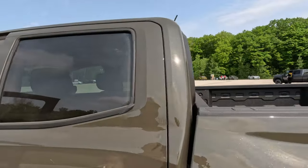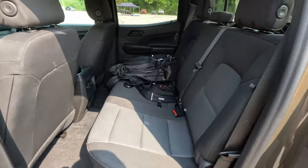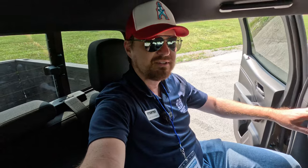Let's check out the rear seat quickly. I want to show what it's like sitting behind myself at 5'10". They did increase the wheelbase of this Colorado by pushing the front axle forward, but interior space actually decreased according to the specs. Even so, sitting behind myself at 5'10" I've got plenty of room back here. Colorados have gotten pretty big themselves over the years. But you didn't come to see a tour — I've done that at an auto show. Let's get this out on the trail and see what it can do.